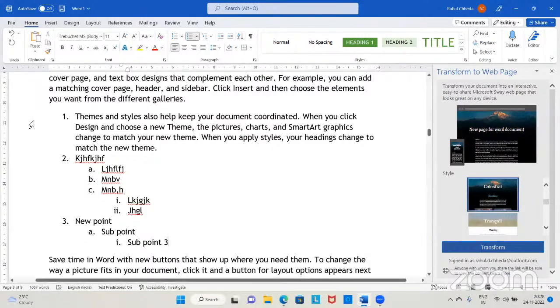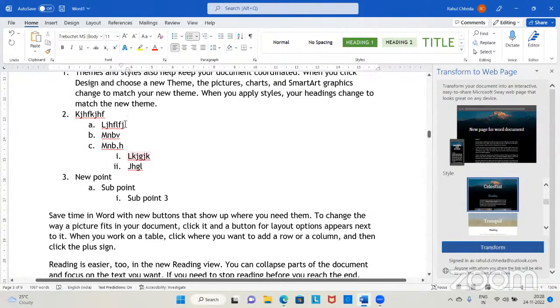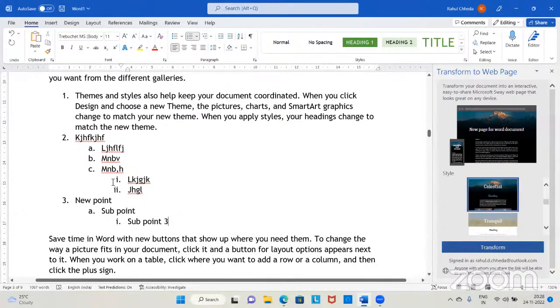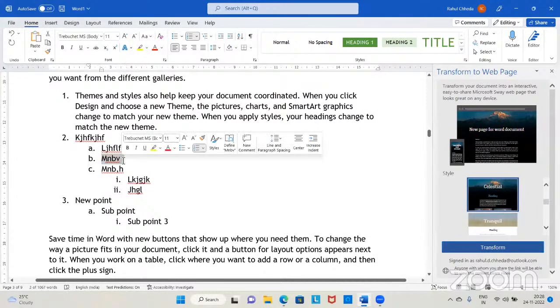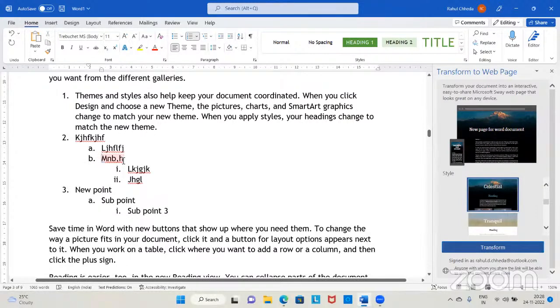So this way you can see the adding of bullets. Whenever you are working with bullets, you may also see that if you delete something from in between, let's say I'm deleting this point, automatically it will rearrange the numbering. And let's say the last point here, I add a new point, three, and I do shift tab here.